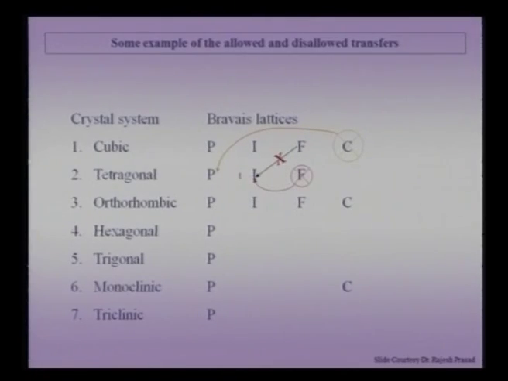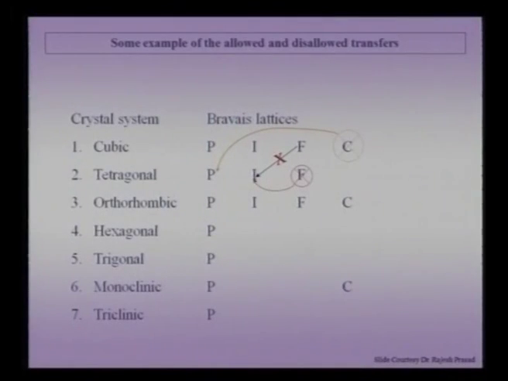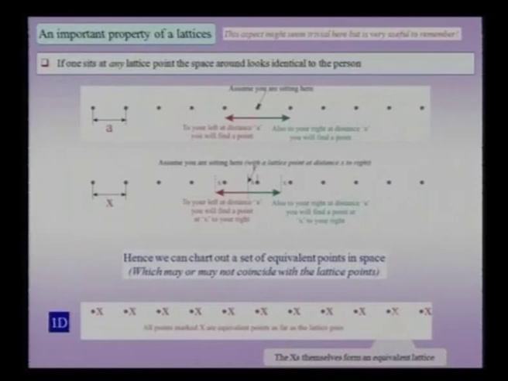So, when we consider lattices, what we are merely doing at times is transferring some of the lattices from one place to the other, and I thank Professor Rajesh Prasad for this slide courtesy. I can take, for instance, the C centered cubic, and place it under the primitive tetragonal. The face centered cubic is not moved to the body centered tetragonal; I move the face centered tetragonal to the body centered tetragonal, and I make such rearrangements. In the end I land up with only 14 distinct lattices, which are the 14 Bravais lattices, and that is all the possibility we have got.